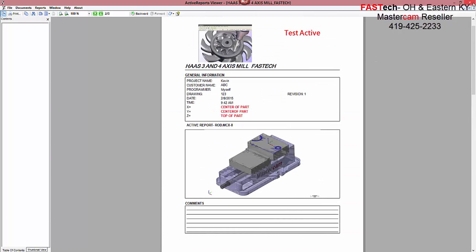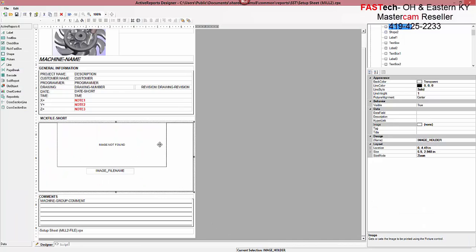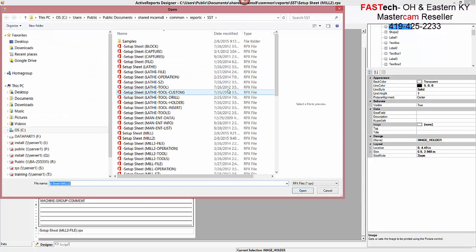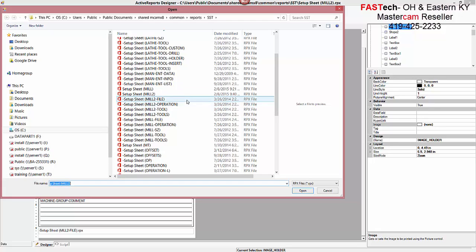So I'm going to close this out. I'm going to pull up my active report, and let's go ahead and look at a sub-report. Now, right now what we have is this main style of sheet that's in there. If I want to get rid of my comments, we all know I can go ahead and do that, just by clicking on it and getting rid of it. But keep in mind we're working under Mill2. So what I want to take a look at is I say File, Open, and I want to look for something that has Mill2 in parentheses, and you'll notice that I have a few things to look at.